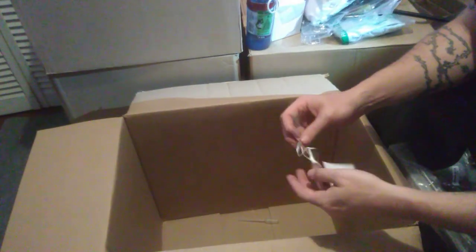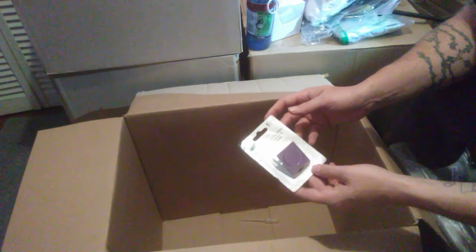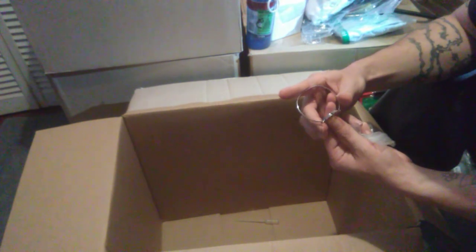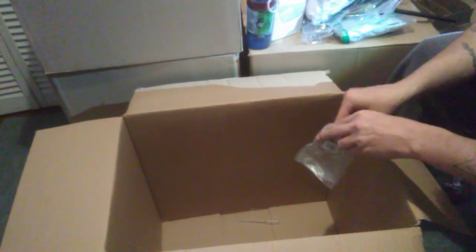When you get these boxes, you always want to check the very bottom, even under the flaps, because you never know what you'll find. I've almost thrown away jewelry before — had brand new sterling silver rings and necklaces tucked under the flaps on the inside of a box. Could have thrown them away without even knowing. Got a piece of jewelry here — looks like a bracelet. I think this is just a generic knockoff, it says made in Mexico, no other markings on it. That's it for this box — let's move on, we got three more to do.